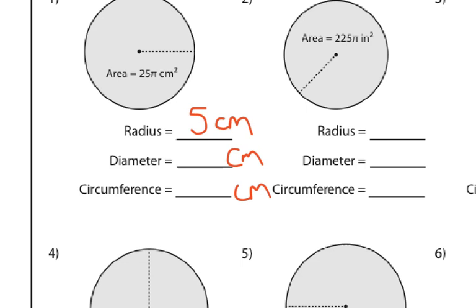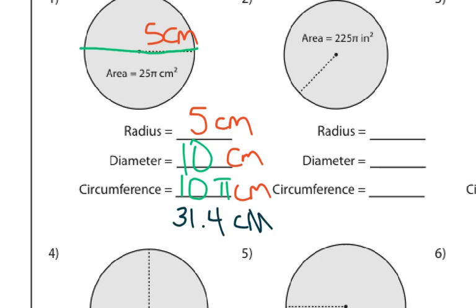So if the radius is 5 centimeters, how much will the diameter be? Well, the radius is halfway across the circle, but the diameter is all the way across the circle, so it would be double that. So that would be 10 centimeters. And don't forget that the circumference is diameter times pi. And we could be done. 10 pi is an answer. 10 pi centimeters, it's fine. Or we could let our calculator give us 31.4, and that's fine too. So both of those answers are good. And we're going to write both of them every time.